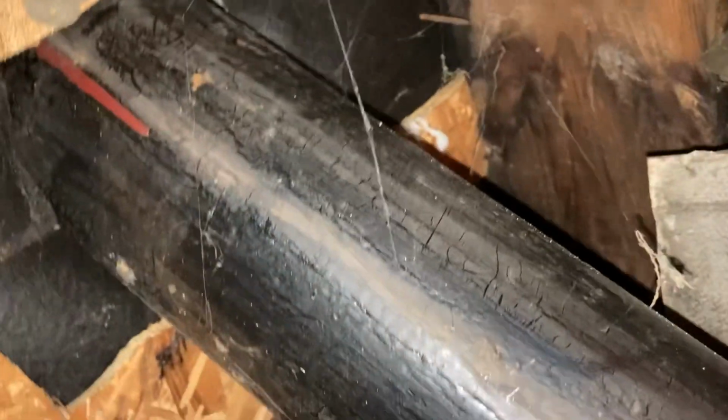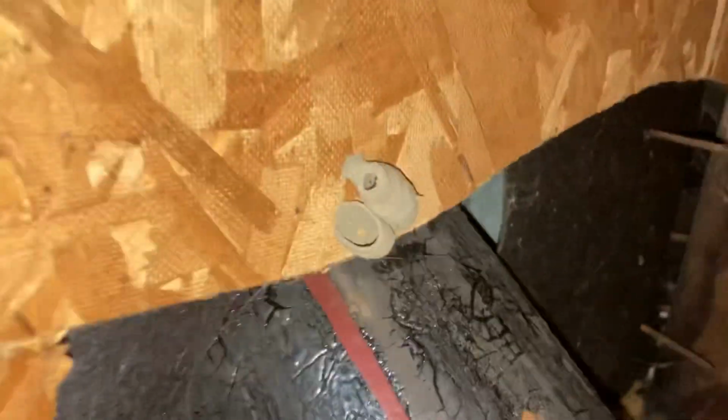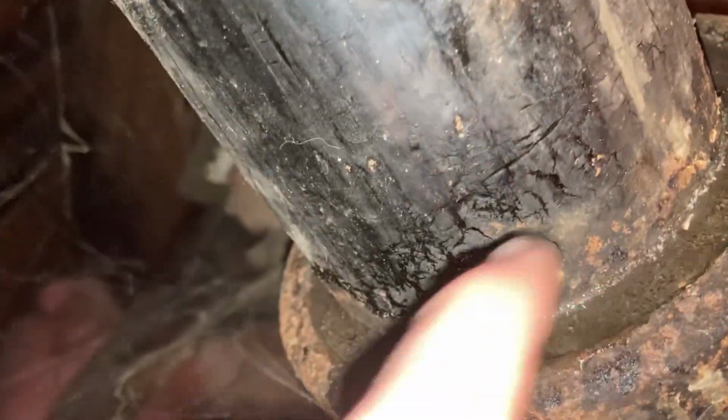Lead joints full of water too. Oh man, mud daubers. Oh, tarp paper don't look too bad, but it's to seal around the pipe, and I'm not sure what's like right there. I don't know. Oh, it looks like it's dripping down the pipe too.